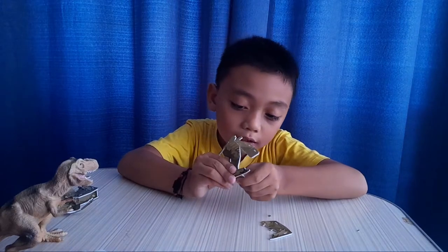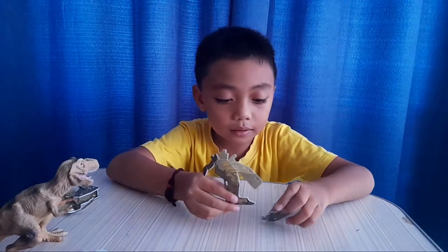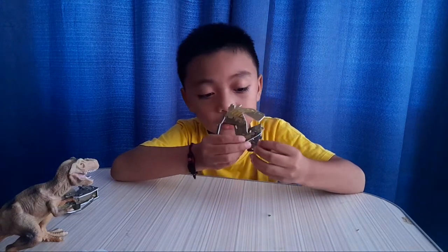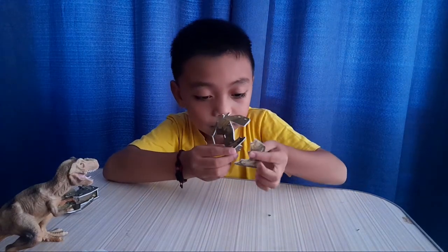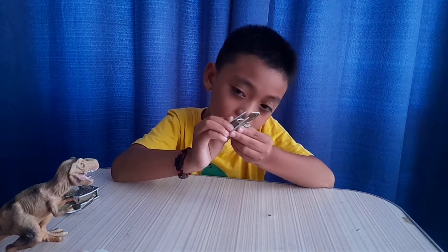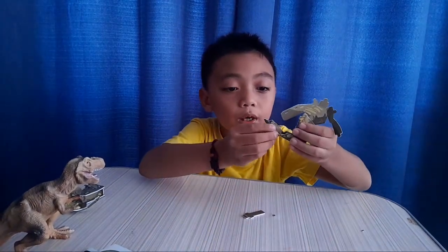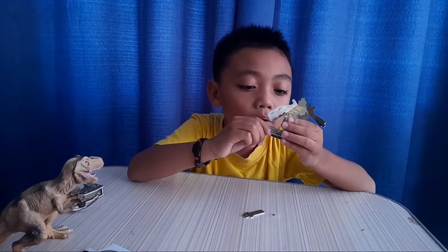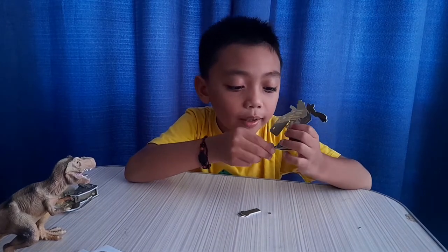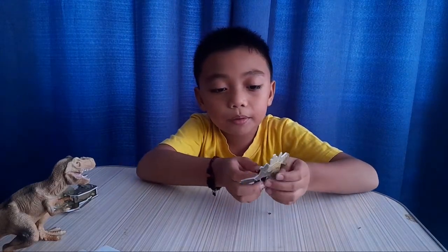Okay, guys, let's connect the wheels right here. I connected! Let's do the second one. There we go, guys. Okay, guys, let's put this bead right here. Let's put it in the middle. Gotta be careful not to break one. There we go, guys. We finished the bead. Now it's time for this one.